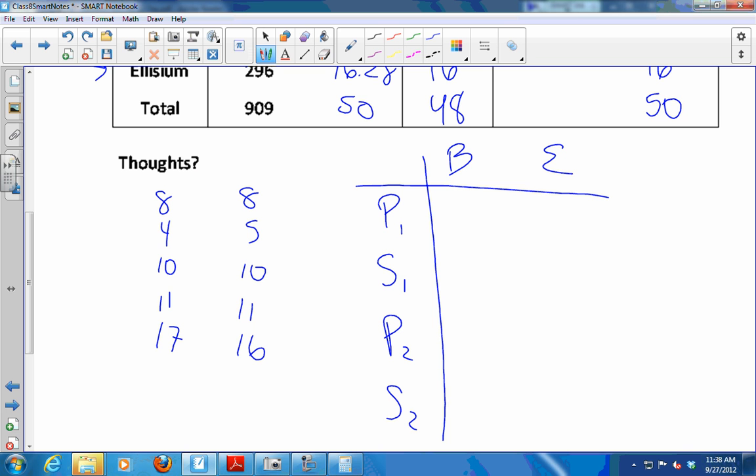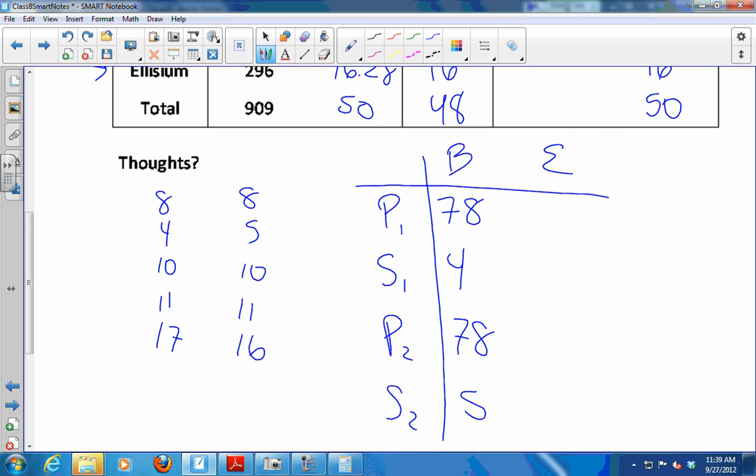Okay, so for Beta, their population was 78, and their apportionment was 4 seats the first time around. Second time around, their population was still 78, and their apportionment was 5 seats. They have nothing to complain about, right? They got an extra seat. This is a little weird, but nothing to make them upset, right? In fact, they're probably pretty happy about this.